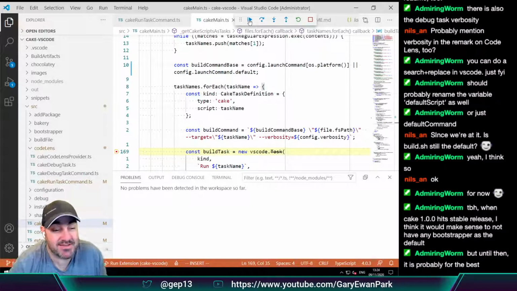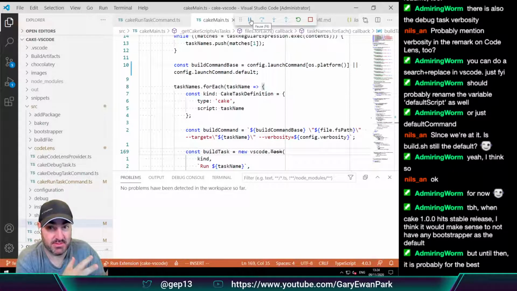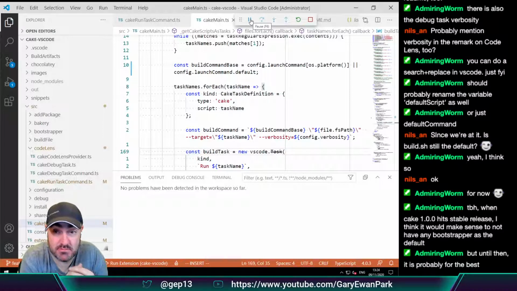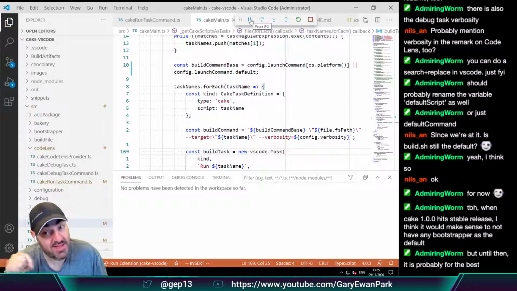So I don't know if I agree with that though, Kim. Although I've said that the bootstrappers will be simple and they'll be .NET Tool Restore and .NET Cake, I think the bootstrapper potentially still has a place to ensure that the required version of the .NET SDK is installed. So I still see the build.sh as potentially checking to see if the right version of .NET Core is installed, and if it's not, installing it and then running the build.